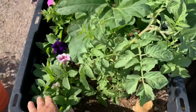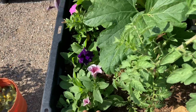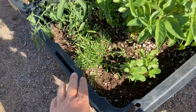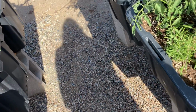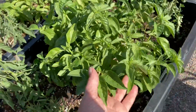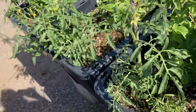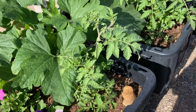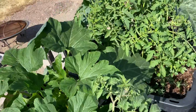And this one has petunias, which are aphid detractors, or a lot of bug detractors. And there's also a rosemary kind of in the vicinity, which is another detractor, and this basil is a detractor, and so this one's big, although I don't know if these are close enough to have a positive effect. But it's just interesting that the plant that has the insect detracting plants closest to it did a little better.